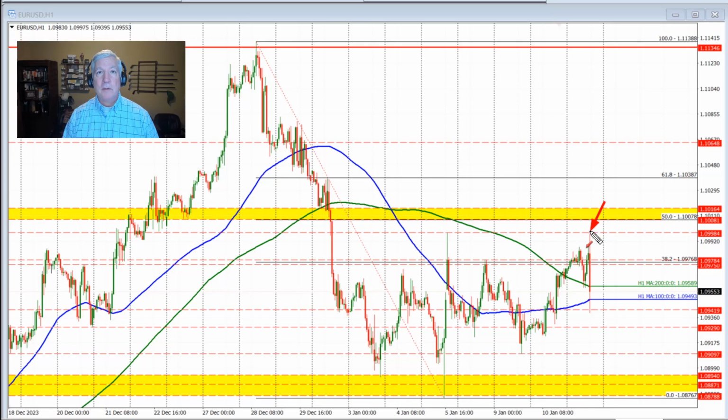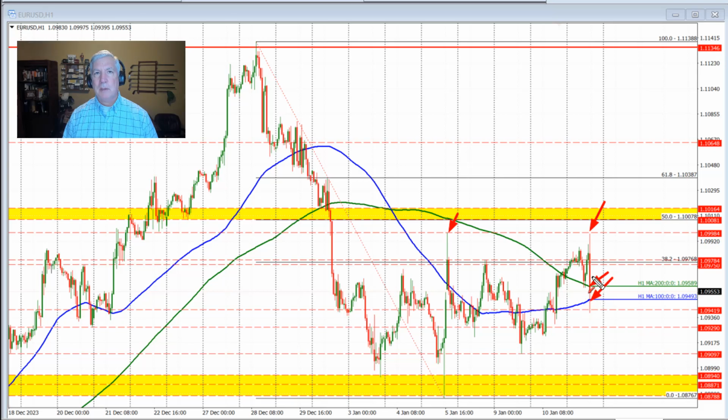So let's get going. All right, the buyers of the euro versus US dollar, sellers of the US dollar, were hoping for a move to the upside. Pre the report, the price had moved up toward this high price that we saw in trading last week. And the price, though, found willing sellers at the 1.0998 level, 1.10 level, a nice little natural level, and the price started to move down before the data, and the data sent the euro versus dollar to the downside, the dollar higher in the process. We also moved below the 200-hour moving average and the 100-hour moving average.